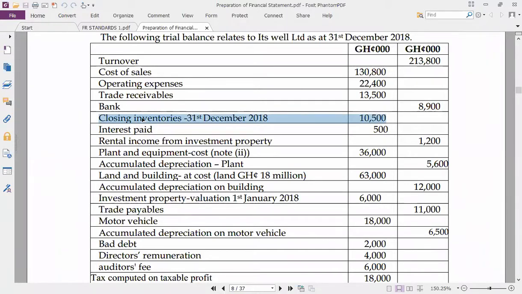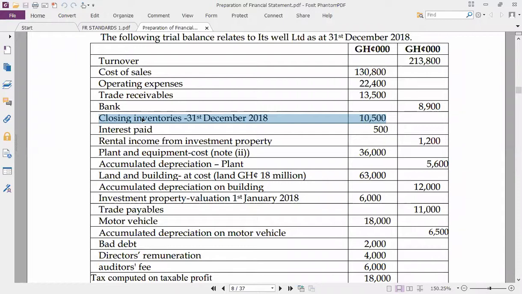Then the NRV is what? 9,300. Perfect. So here too, you find the difference. If the NRV is lower, you find the difference and add it to the cost of sales. Send the NRV towards the financial position. You are done.